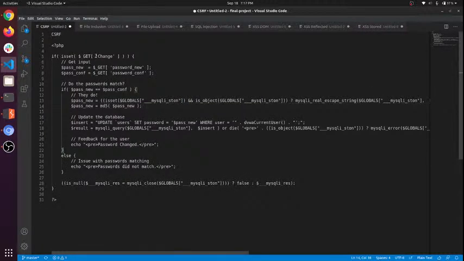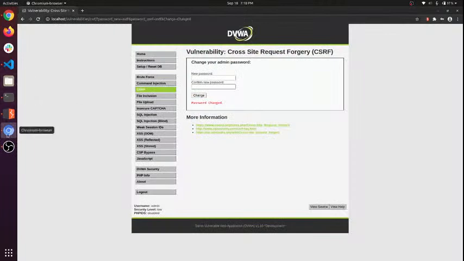First it checks to see, is there a GET parameter called change? That's simple enough. Then it takes the password_new parameter and the password_conf parameter, checks if they're equal, and if they are, it'll go through and actually change the password. Otherwise, if they weren't equal, it says they didn't match. So fairly simple. One of the really easy things about GET parameters, and this is not remotely a security thing, however, is that they can be set just from the URL. So you don't even need to use a special tool. You can just do it from in here.